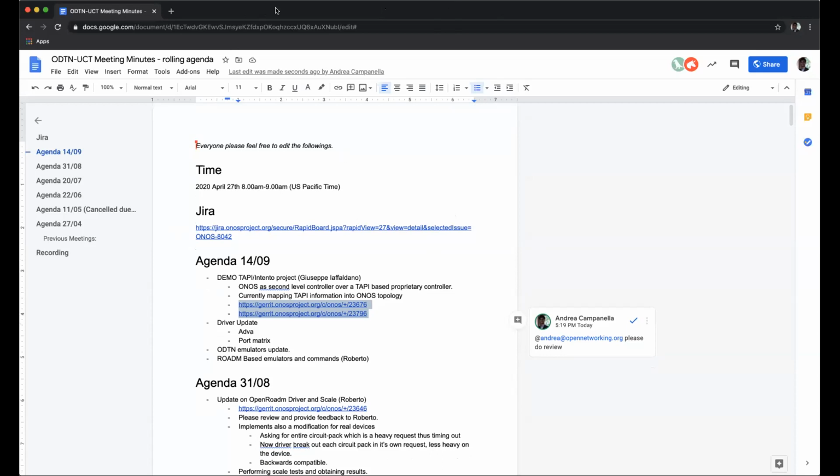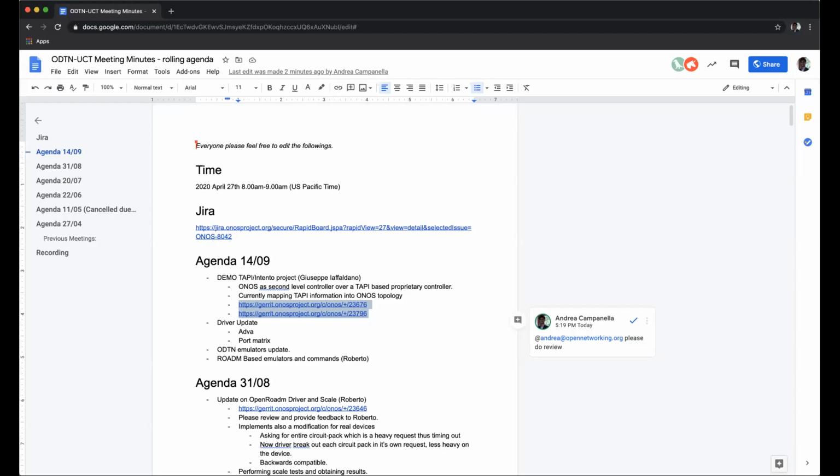Yes, perfectly fine. Okay. So in the Metro project, we are going on with our final demonstration phase, where we are testing this ADVA driver for their transponder that is essentially based on the OpenConfig driver that we merged into the ONOS distribution about one year ago.